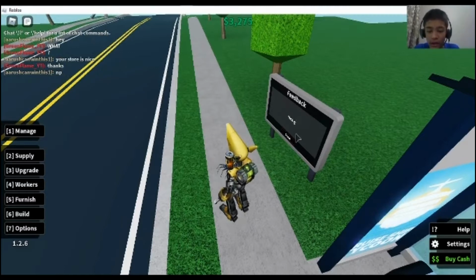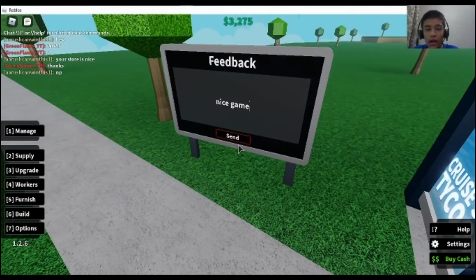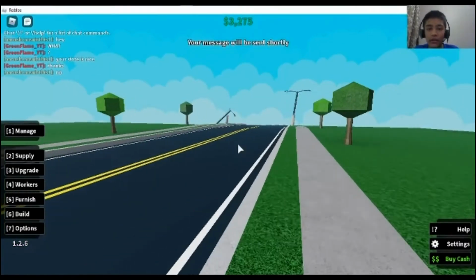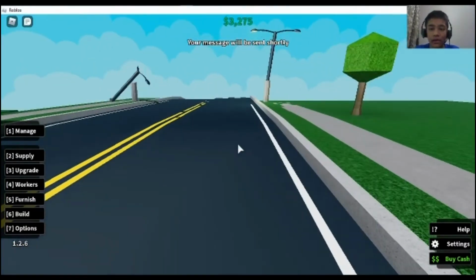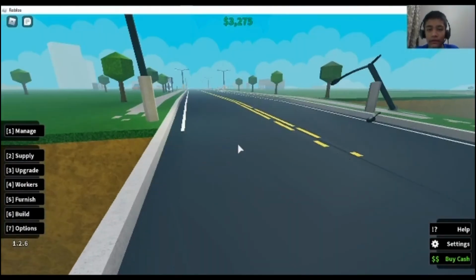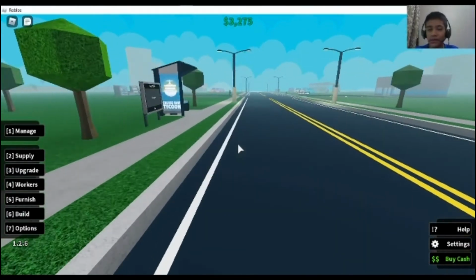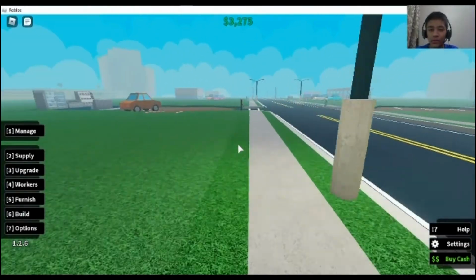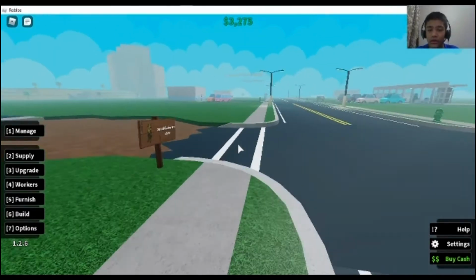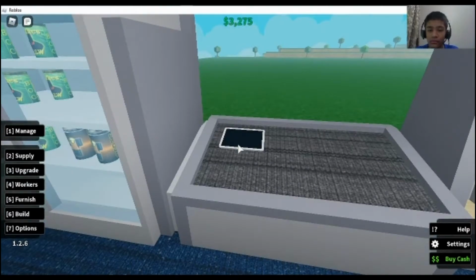Nice game. Okay. Let's see. Nice game, gaming, okay. Send, thank you. Hello, anyone down here? Okay. I am not going there. Why have I just pressed control? I don't know why. So let's go to our land and see if there's some.